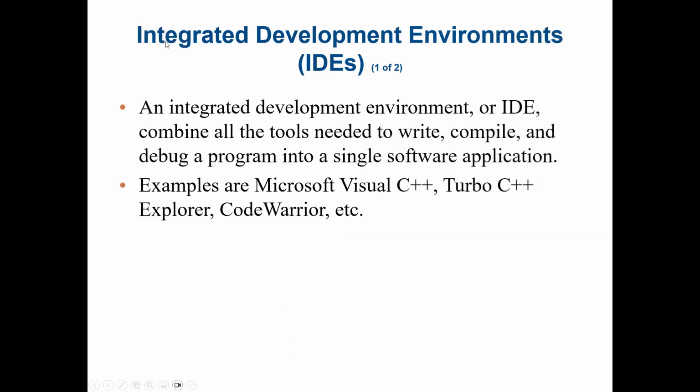So here we talk about the integrated development environment, and that's the software we are going to use. In this class, we are going to use Microsoft Visual C++. But again, we have many IDEs for the C++ programming language, such as Stable C++. We also have Code Warrior, etc. An integrated development environment, or IDE, combines all the tools needed to write, compile, and debug a program into a single software application.